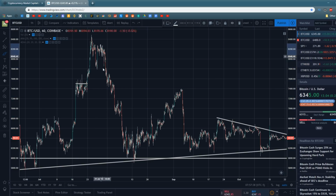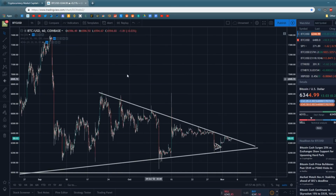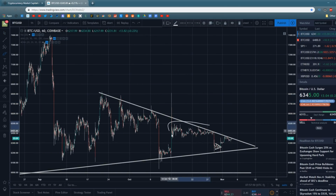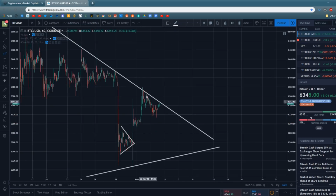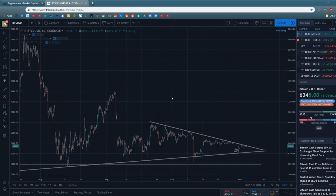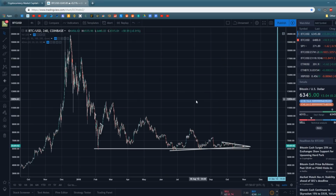We saw a lot of volatility over here, a lot of volatility over here, a little bit less over here, quite a bit very quickly right over here. But then we didn't see a whole lot of volatility here, and that trend continued for a little while. We saw Bitcoin's volatility very low right here. We saw extremely low volatility right here, and we've seen a similar level of low volatility right here. And if you look back over the entire year, we've seen that volatility has been dropping as a trend for the entire bear market, and that's what you expect to see in a bear market. Nothing surprising there. But my point is, that's not all going to turn around in the next couple of days.